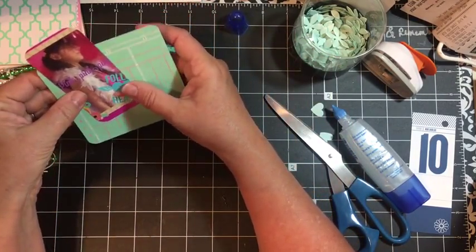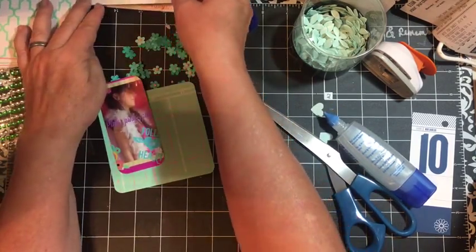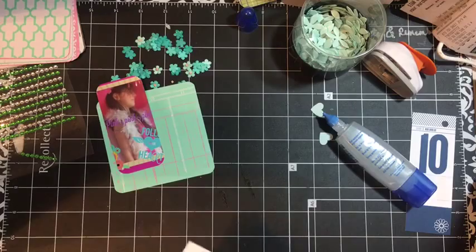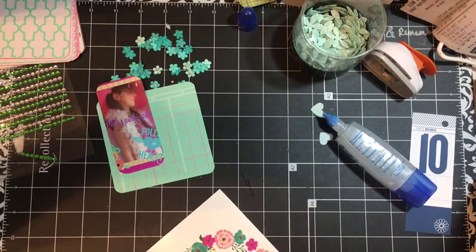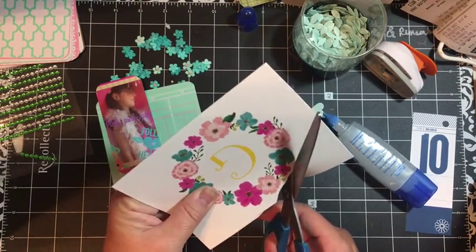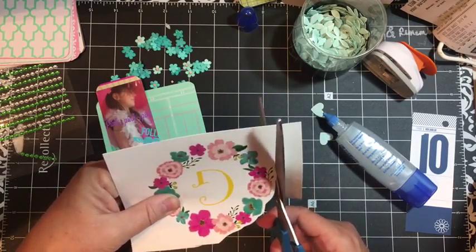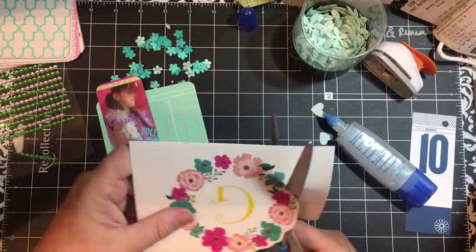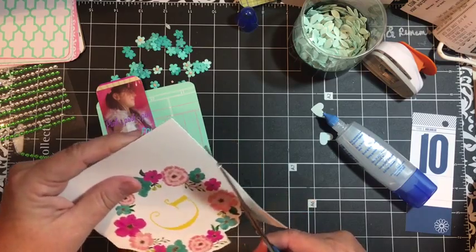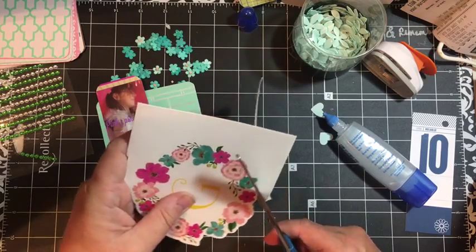So we're going to put this again. I like to do things at an angle. And then also I have this card that was given to me in a swap. And I'm going to fussy cut it out. I am very much about recycling and using up especially pretty things. This is really pretty. And I'm excited to be able to use it. I think this is going to be really cool.